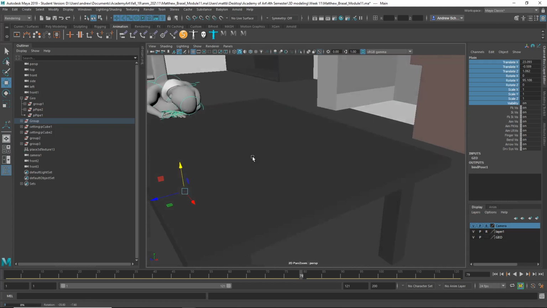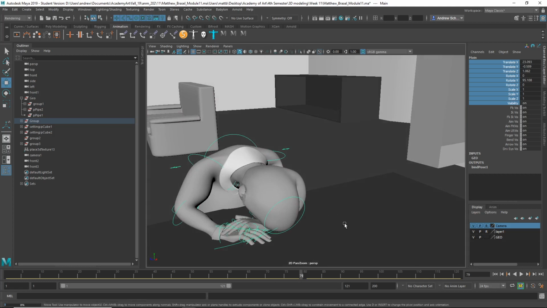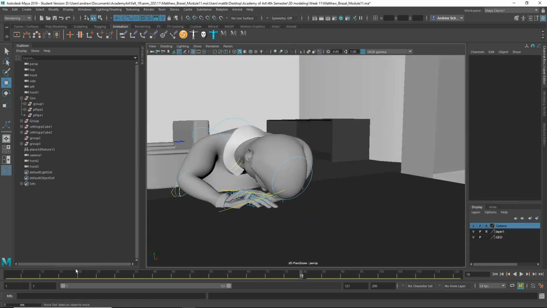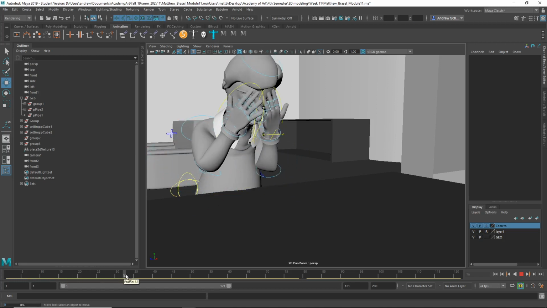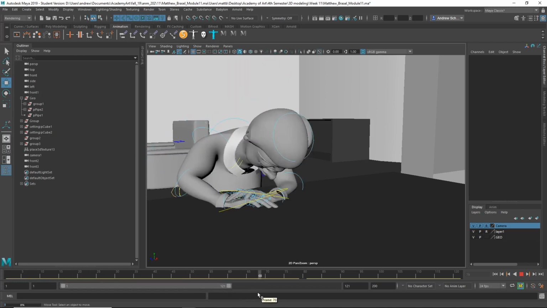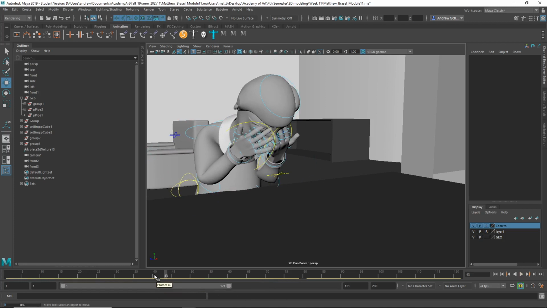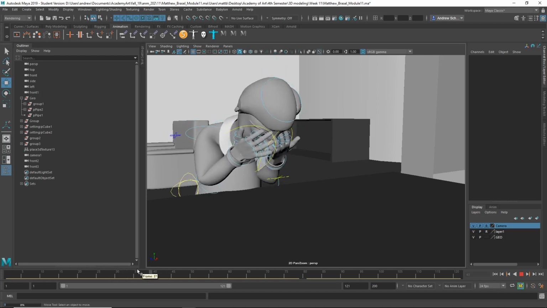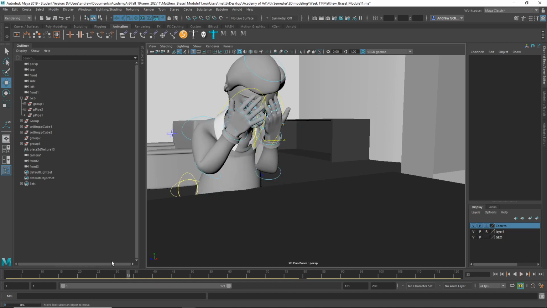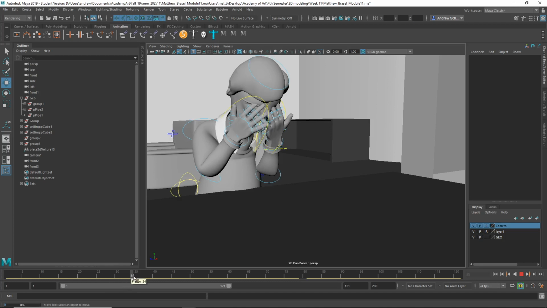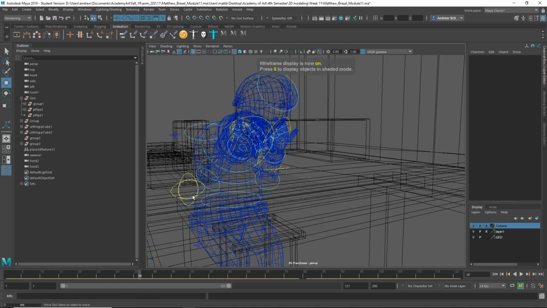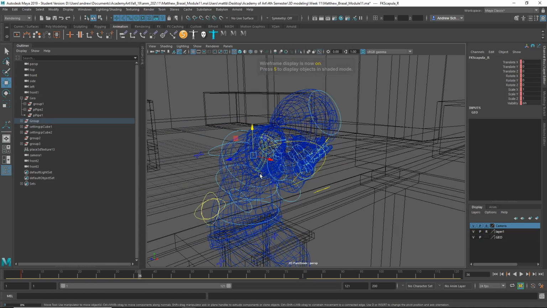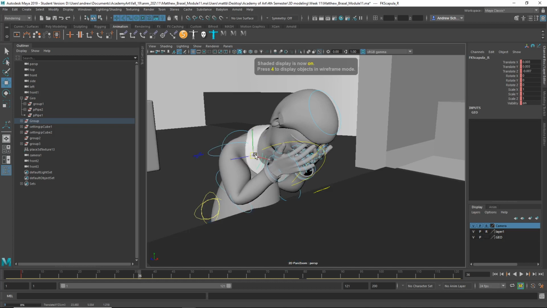All right. Well, the point I was trying to make about twinning earlier is, I mean, this is a bit exaggerated too. And I would look at some reference, like someone who's crying isn't rotating 15 degrees with the middle of their spine. They're like small, jerky movements. So I would shrink those down quite a bit, and maybe play with like the scapula controls and stuff like that to get some more subtle, you know, you can get like smaller movements.